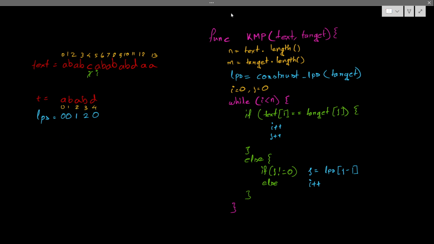I and J are the same, so both are incremented. Again they are the same, so both are incremented, and again. At this position the conflict occurs again.